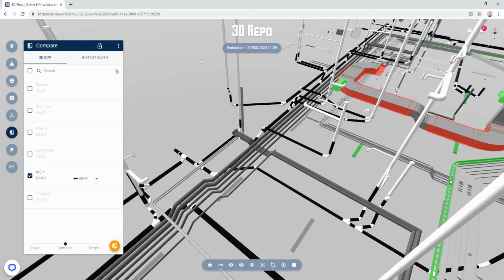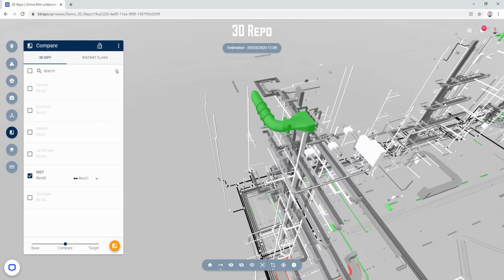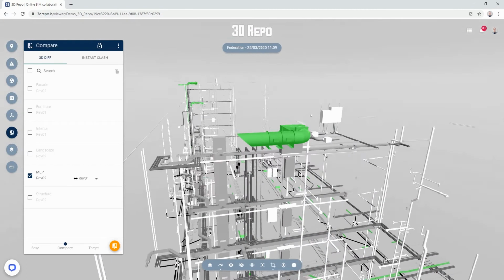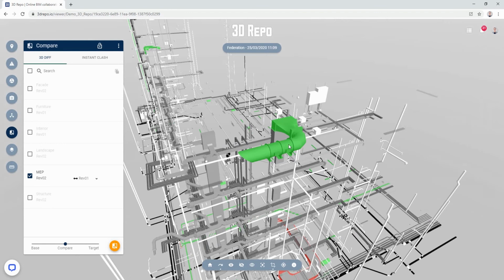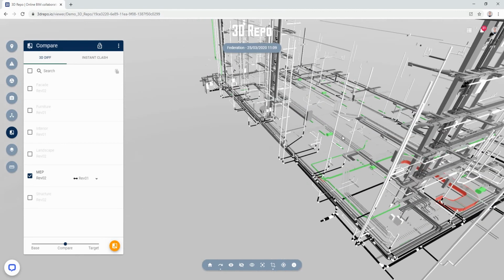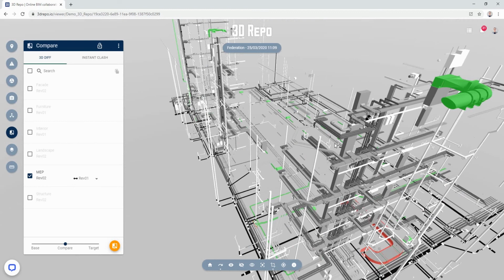And some of these things are so hard to spot sometimes when you have all these model elements floating around and about. This is a super powerful, easy, quick way to validate information. So if they send you a new model, you can quickly see whether they've done their work or they've done what you requested, and then you can raise issues or RFIs or whatever it is that you want to do with it.